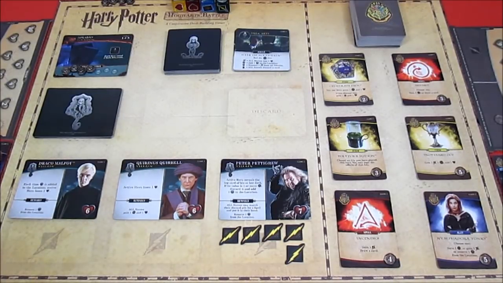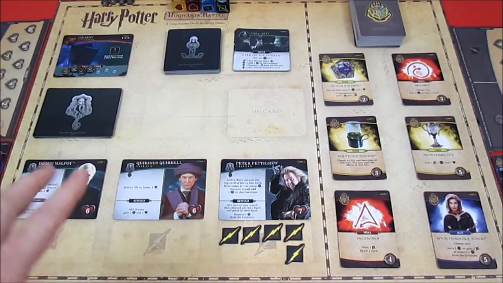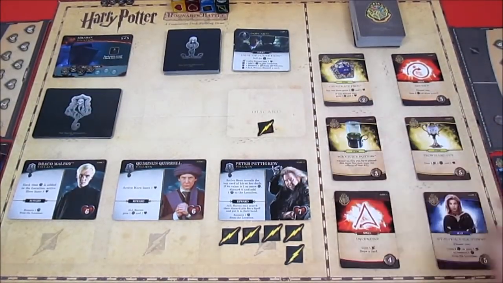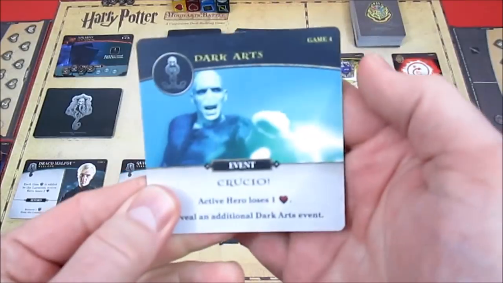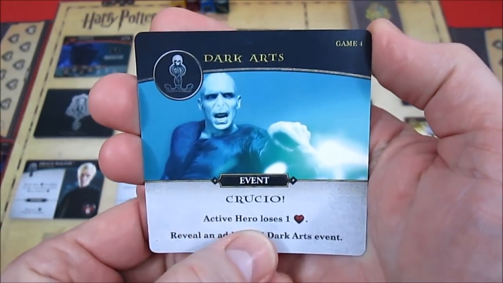Okay, that was Harry's turn, unless I screwed things up, which I don't think I did. Up next is Ron Weasley. He already has the one attack that Harry gave him from Harry's special ability, but yes, indeed, one Dark Arts card to start the fun. Oh, man! Active hero loses a health.